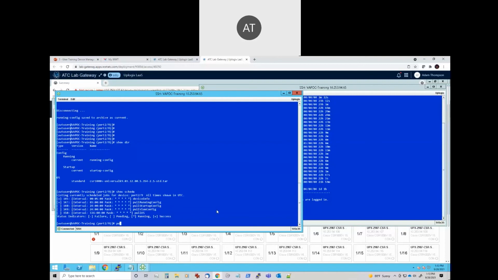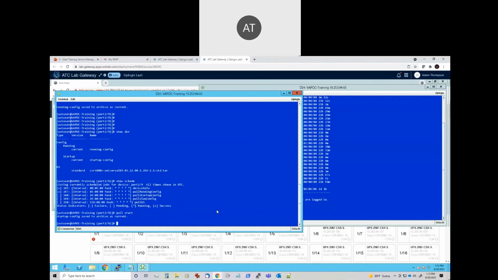If you need to, you can pull startup, right? Just pull start. It'll go ahead and log in. In this case, it just did a quick MD5 check to make sure that it already had the current startup config. So that goes really fast.